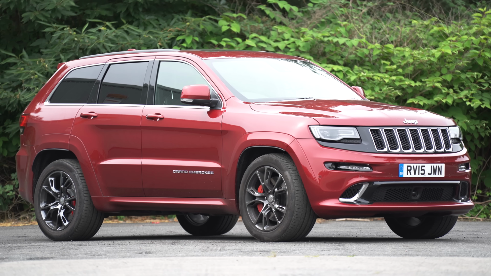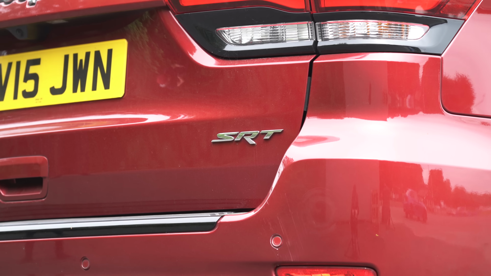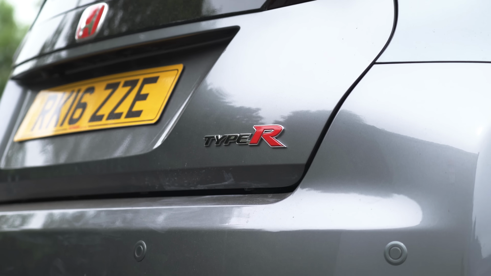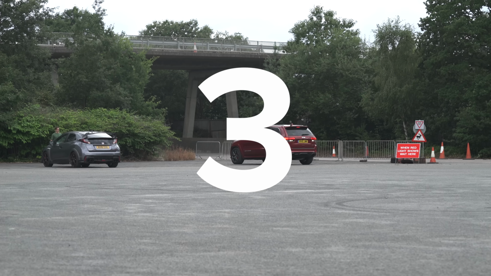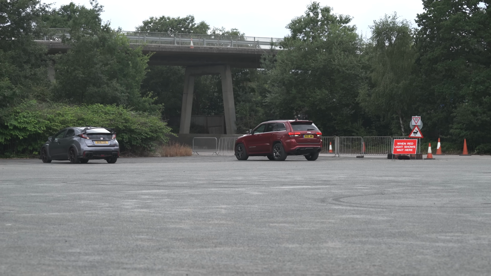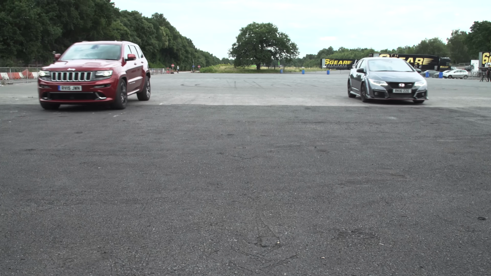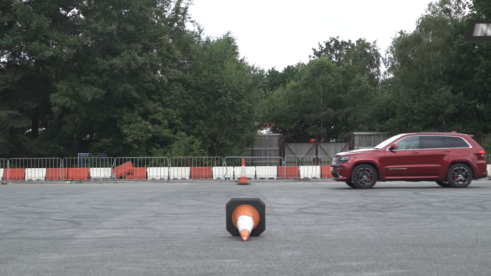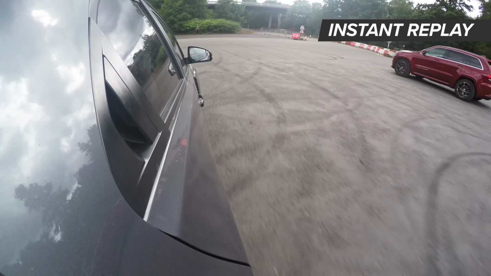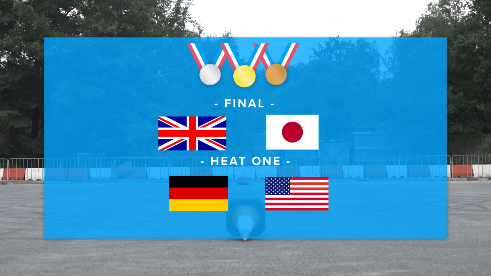Our next heat is the USA versus Japan. So we've got all-wheel drive versus front-wheel drive, which obviously now becomes rear-wheel drive. So let's see what happens. Oh, the Jeep gets off to a good start. What's happened? The Civic Type R is coming past, and it takes the win. There we go, a clear victory there for Japan, and it moves into the final where it will meet Team Great Britain and the Caterham.